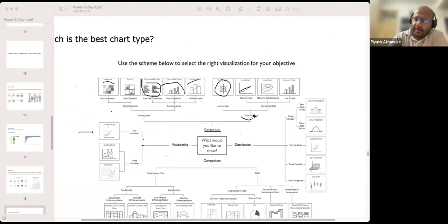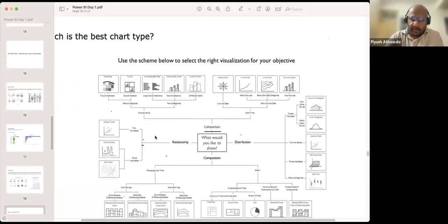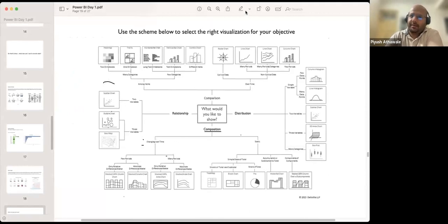Okay. Then if you want to show the distribution of data, again, this is more specific to people who have some statistical background. How is the data distributed, whether it's a normal density, or a Poisson distribution or a normal distribution, and so on. Okay, so this is more towards your machine learning and statistical usage. And finally, if you want to see a comparison or trend, what is happening over time, then you might want to use either these stacked column charts or stacked area charts.